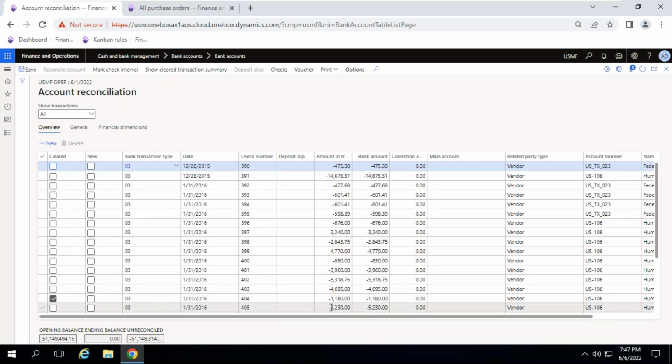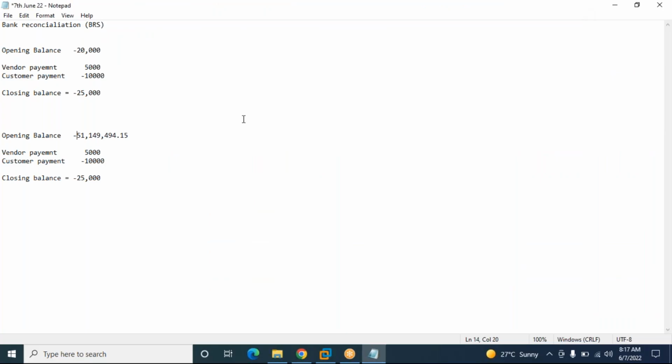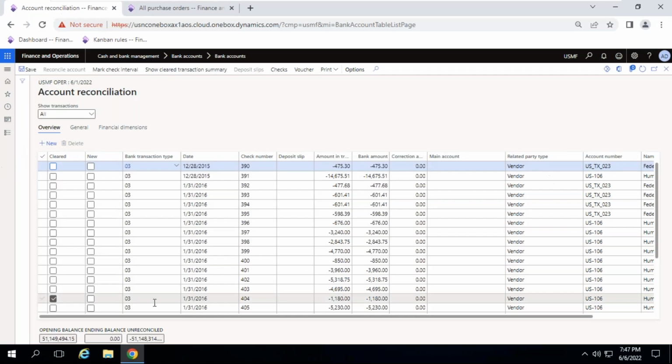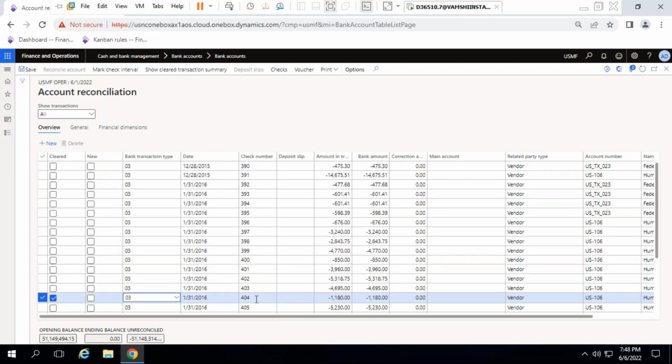Now suppose after applying this, sorry, 1180. This 1180 is a vendor payment. Vendor payment, check number 404 is a vendor payment.